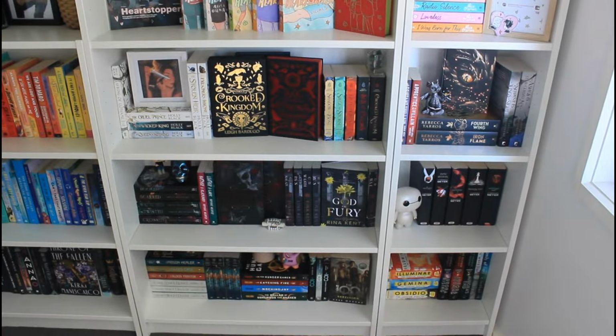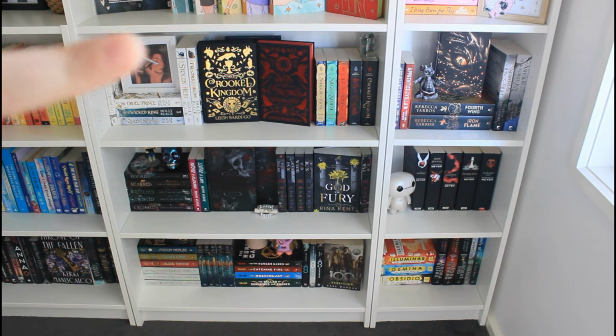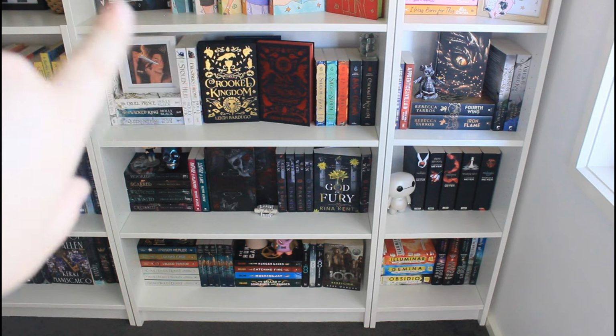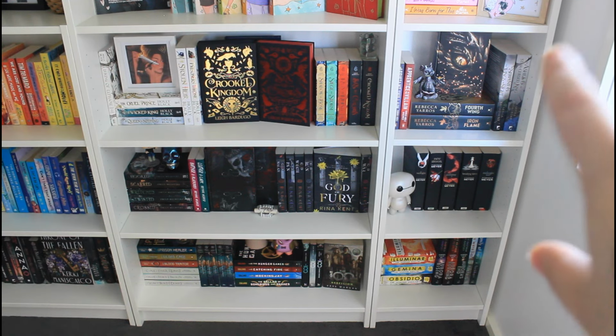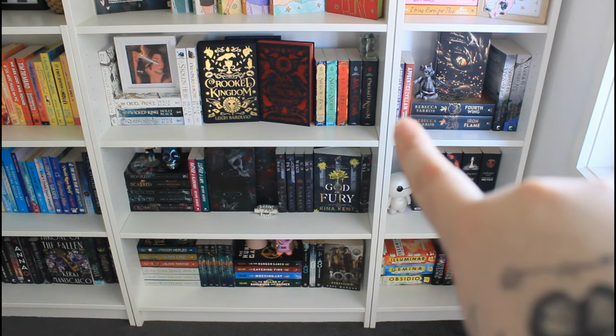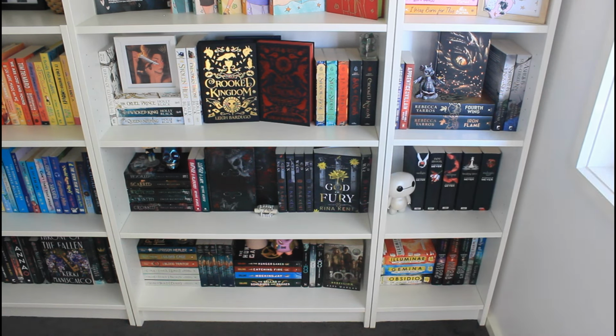Moving along, I don't know if you'll be able to see much. I might put you down a little bit more. However, from the top here, you're going to have to ignore my stubby fingers. We have some more fantasy. We have Cruel Prince. We've got Shadow and Bone. And then in this corner here, we've got like dragons, I guess. We have Fourth Wing. And then in this little corner here, you can't really see, we have the Assistant to the Villain and the Apprentice to the Villain, which I loved.